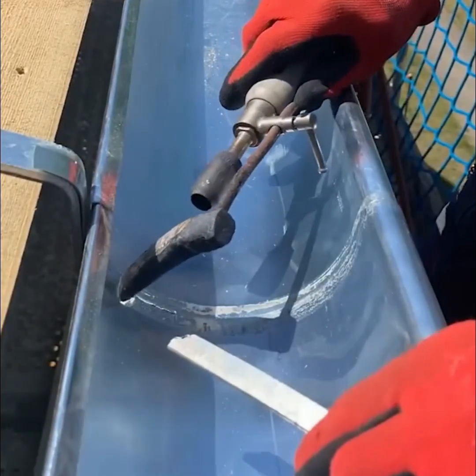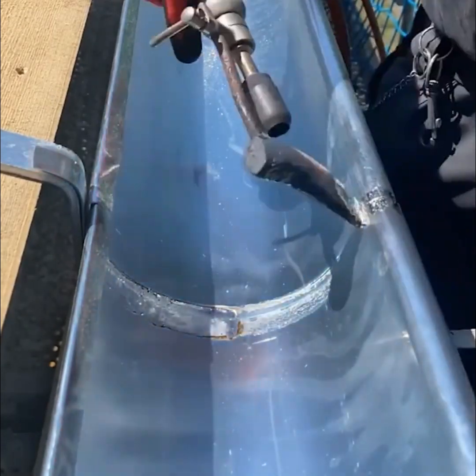Metal gutters require overlapping two pieces and welding to join them.